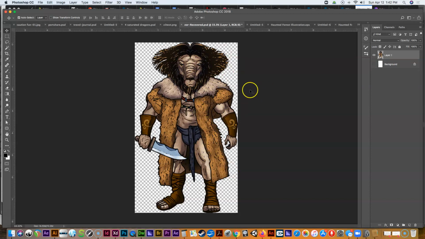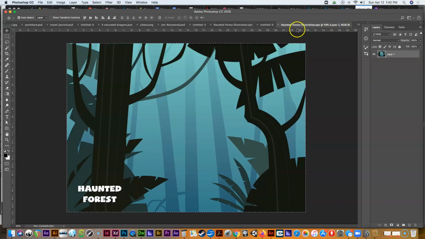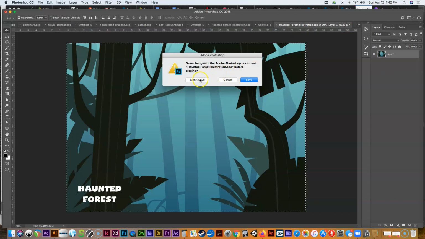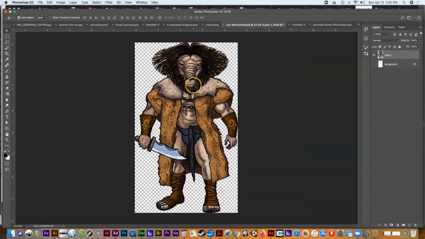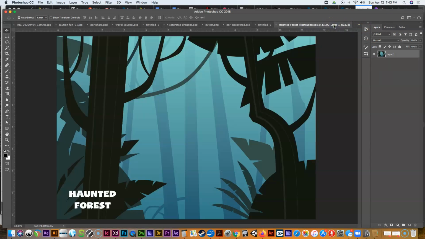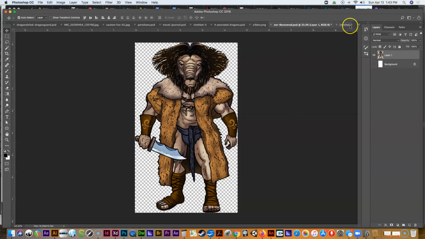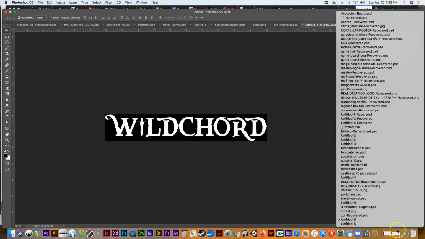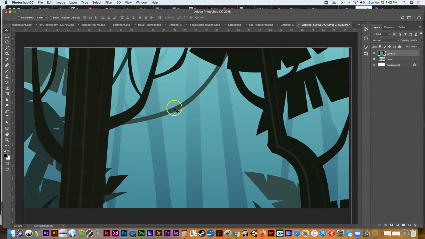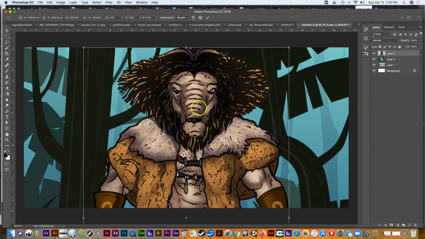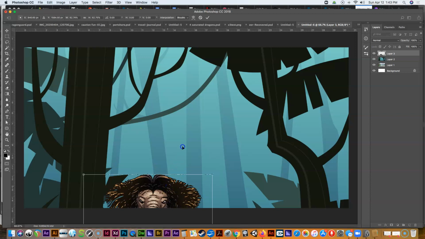But he's kind of a D&D character, so I wanted to take him and put him into the Haunted Forest scene. So I'm going to close this original image here. And so, I can take this guy, and let's see, now I got to figure out, I got so many windows open because I had the original. All right, what else do I have? I have that, and then I have this. Okay, so then I can paste this guy in here, and of course he's huge, and shrink him down a bunch.